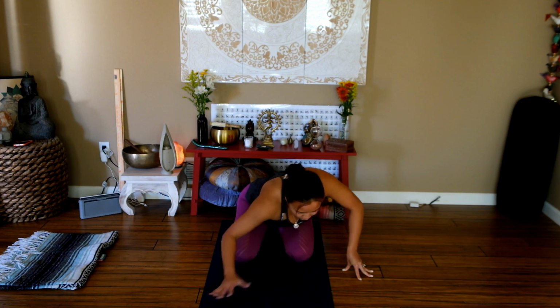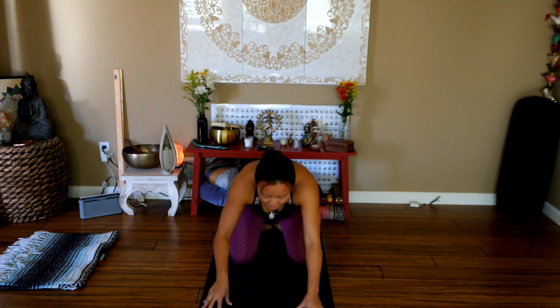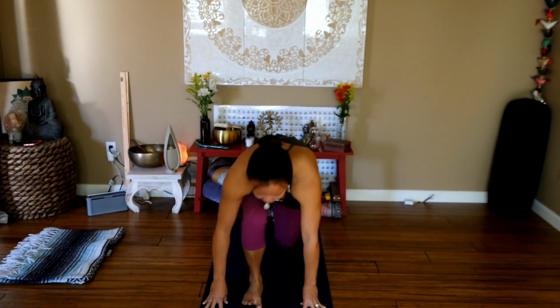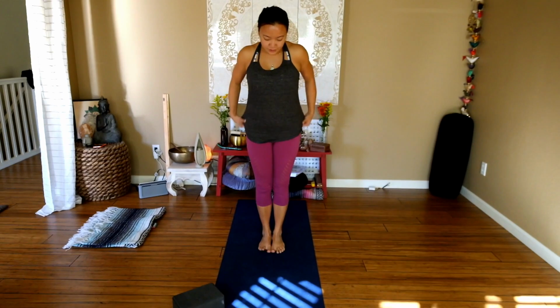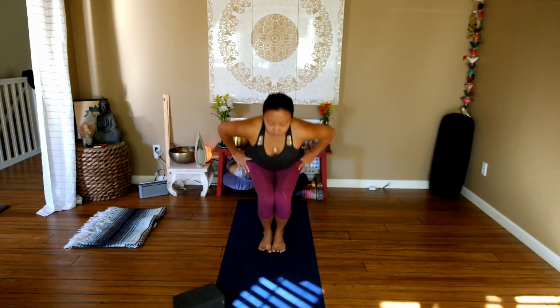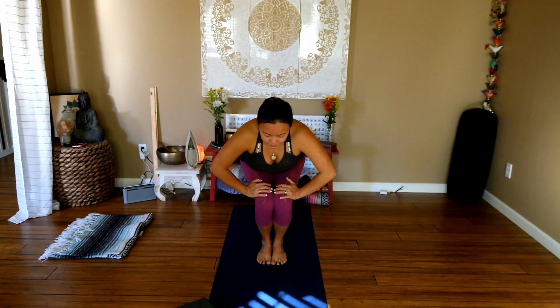Good, slowly release. So we'll take that same idea into our prayer twist. Come up to the top of your mat, bring your feet together to touch. Bend your knees deep, so deep that you can even just graze the floor with your fingertips. And the easiest way I find to come into a twist is round your back slightly, hollow your belly.